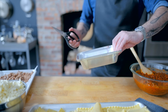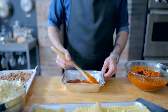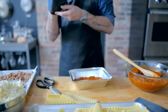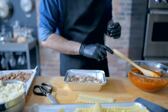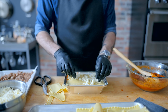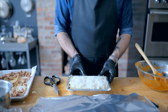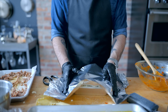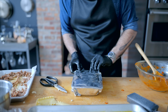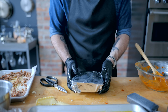Once everybody's cooled off, at long last, it is time to assemble. I've got some disposable aluminum baking trays that are going to be perfect for one to two people. Starting by spreading an even layer of sauce on the bottom so the noodles do not stick and burn, then dropping down a layer of noodles, a layer of low-moisture mozzarella, and optionally our Italian sausage. I'm adding a lot more sauce than I think I need — frozen lasagna has a tendency to dry out, and this is gonna help combat that. Finishing things off with just mozzarella on top of the noodles and a grating of Parmesan cheese, which gives a nice crispy cheesy layer on top. Wrap everything as tightly as possible in aluminum foil and freeze for up to three months. Reheat by baking at 350 degrees Fahrenheit for 70 to 90 minutes straight from the freezer, or 45 to 60 minutes if thawed overnight in the fridge. Just make sure to tent the foil a bit so the cheese doesn't stick.